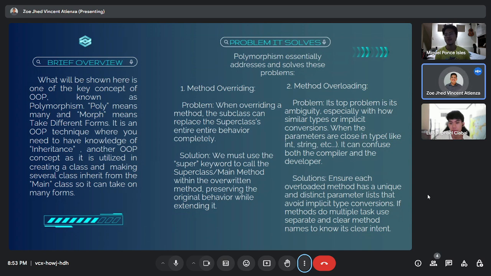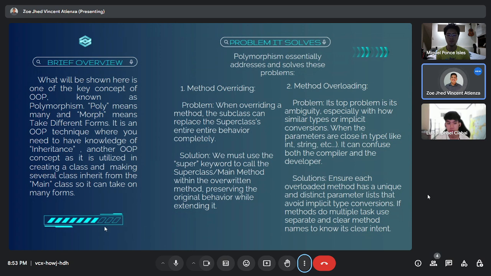The solution is ensuring each overloaded method has unique and distinct parameter lists that avoid implicit type conversions. If methods do multiple tasks, use separate and clear method names, like for example, a car you drive, or a piano you play.